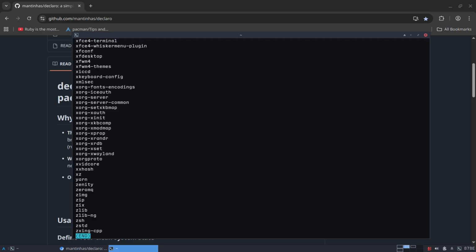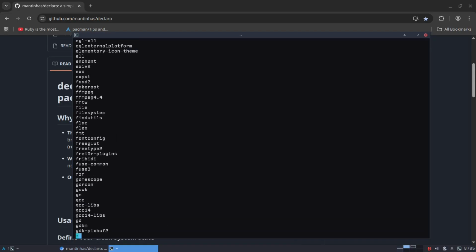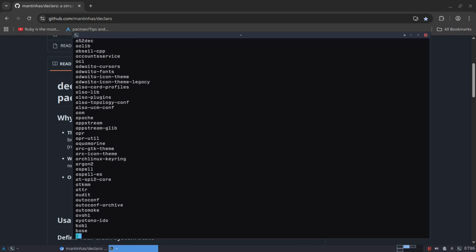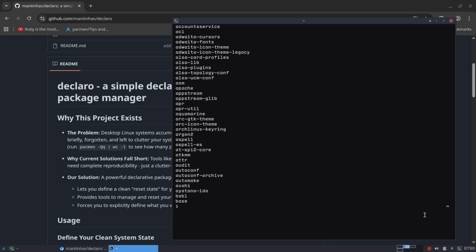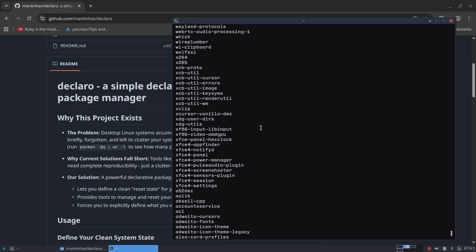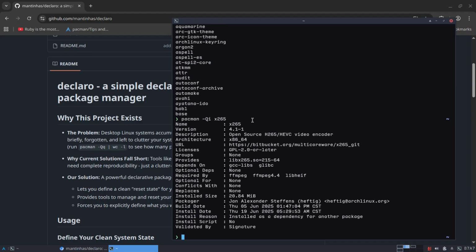And how many of these do I actually need? Some of these are dependencies, some I install just to try something and then I forgot. Fortunately, Arch Linux has the concept of the reason for installation, because I'm pretty sure I did not install that one, for example. This says the installation reason is installed as a dependency of another package.